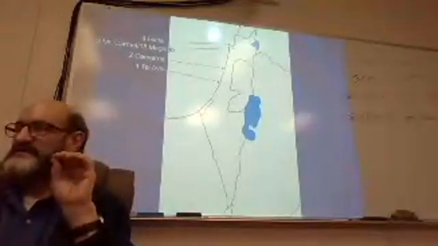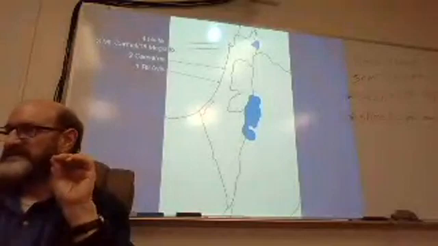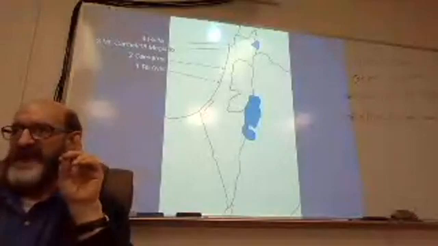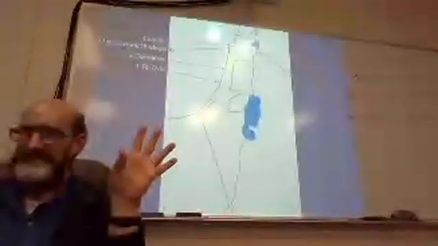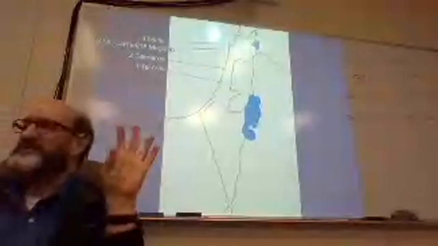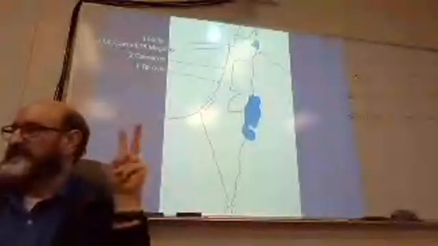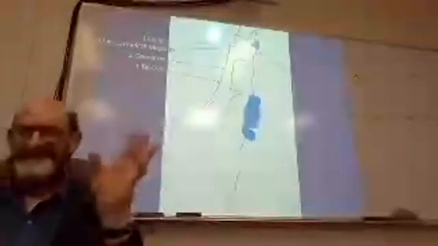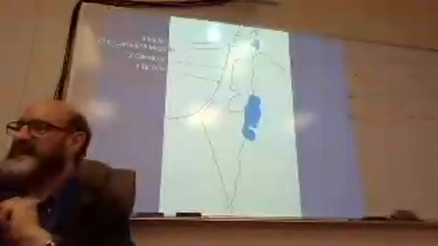Haifa is also a modern city, but this is the industrial center of Israel. Lots of factories. Since this is the only natural bay that Israel has, this is where a huge part of the shipping takes place. So you've got a very modern Tel Aviv kind of play place. You've got a hard-working Haifa. And with those 2 cities, there's one more kind of major city, of course, Jerusalem. Jerusalem is the holy city. So they play in Tel Aviv, they work in Haifa, and they worship in Jerusalem. That's kind of a saying about Israel. Those 3 cities are huge, major cities. Tel Aviv, Haifa, and Jerusalem.